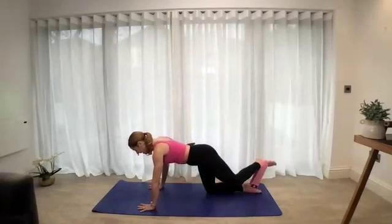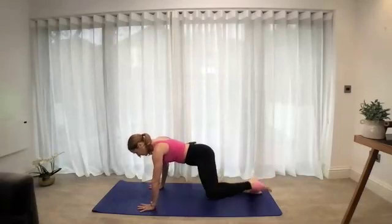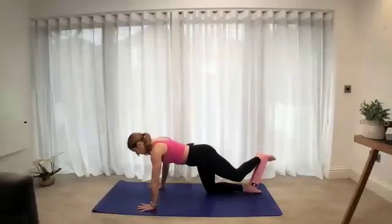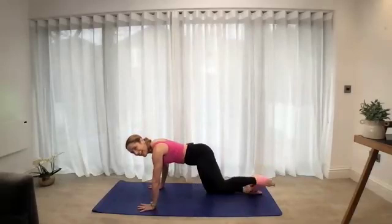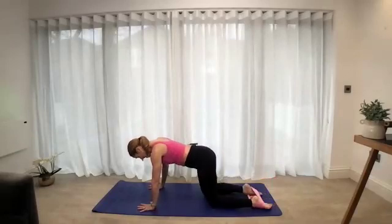And squeeze back. Pull out. Squeeze back. Just 1 more. And then give me those 10 little pulses. 10, 9, 8, 7, 6, 5, 4, 3, 2, 1. Well done. Pop it down.